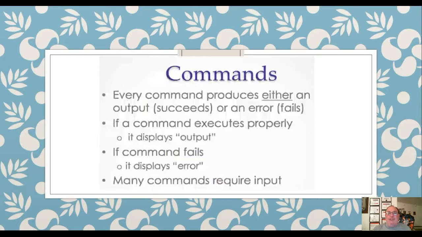If it fails, then it'll definitely tell you that it failed. So these commands have output, and they usually send it to the screen. If a command executes properly, it displays its output. If it fails, of course, it displays the error message. Most commands require some kind of input, usually input that is typed in at the keyboard. However, as we will discuss, it can get its input from another command.